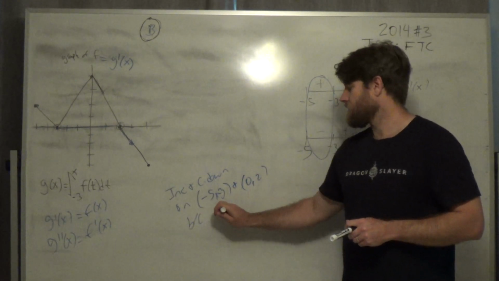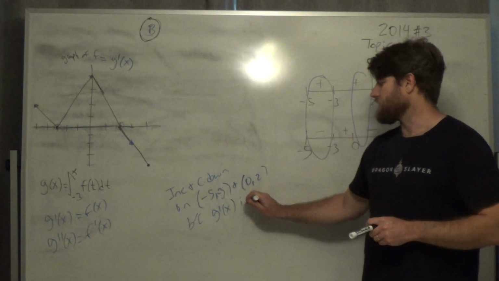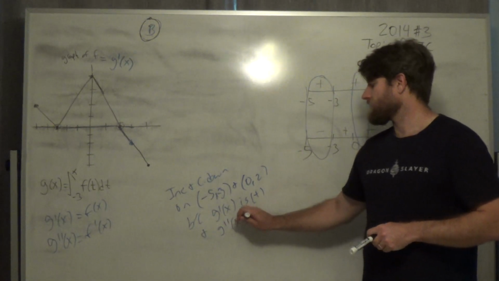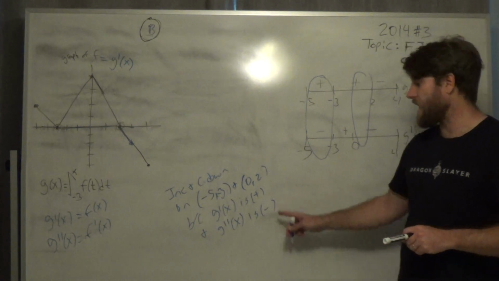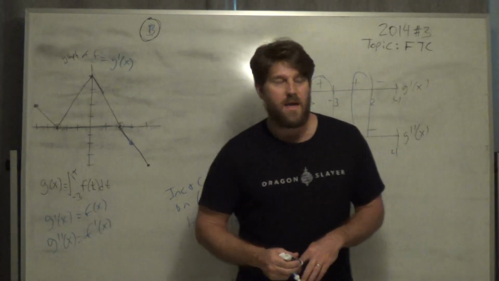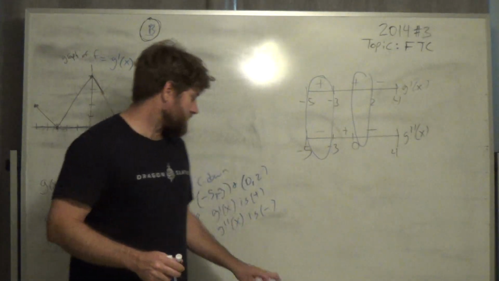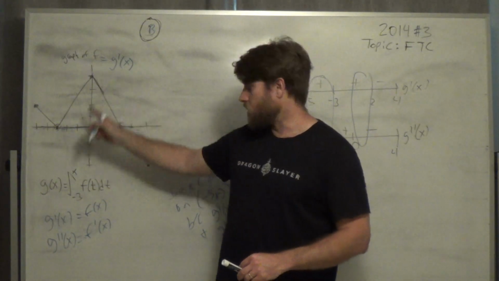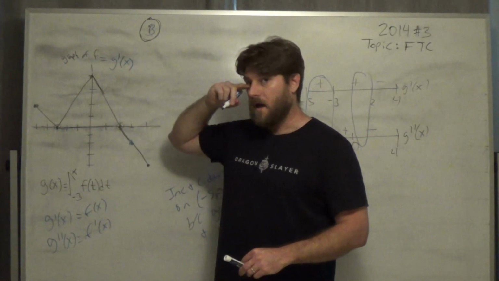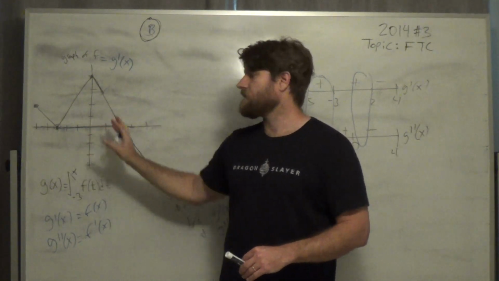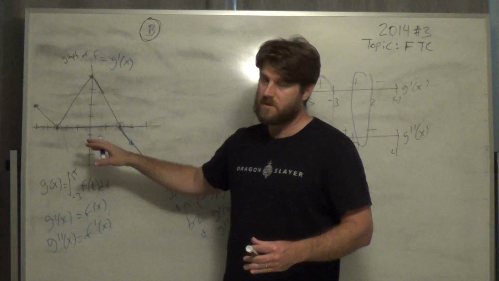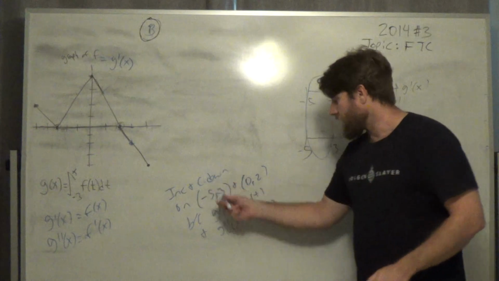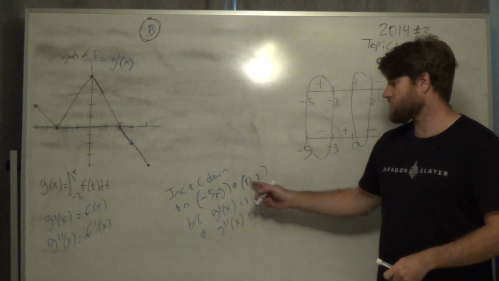Because g prime x is positive and g double prime x is negative. Now remember, if I say g prime x and g double prime x, if I don't have these sign charts, they seriously aren't giving me points for the justification. I've called this graph g prime. They're not going to be able to see, you're not going to be recopying stuff down on your AP exam this year because they don't give you your work. So you're going to have to label these. If you don't label these, then they're not going to be able to know that you knew what you were doing. But anyways, this is the answer and this is the reason.